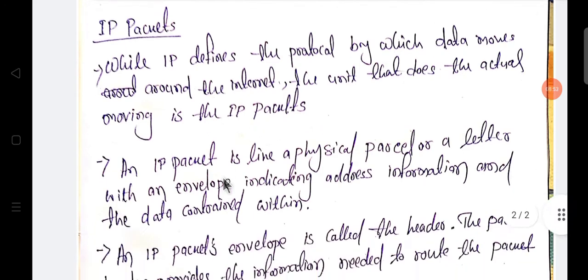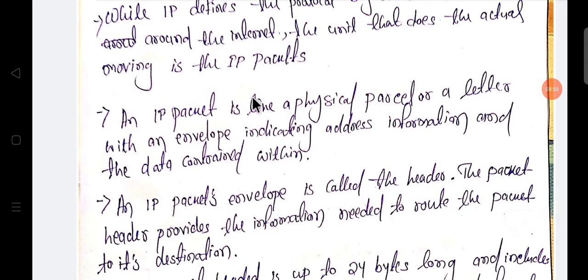An IP packet is like a physical parcel, or a letter with an envelope including address information and the data content within.